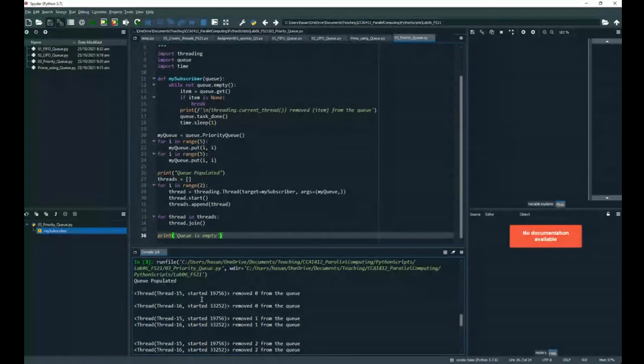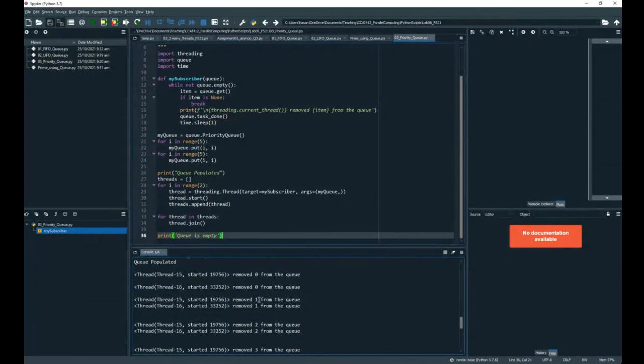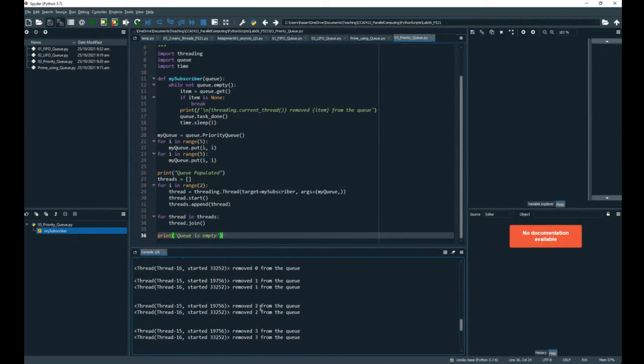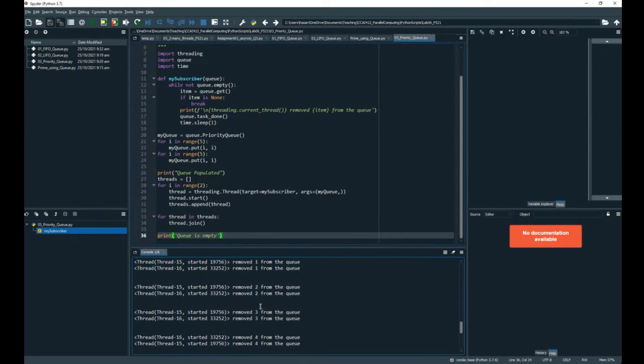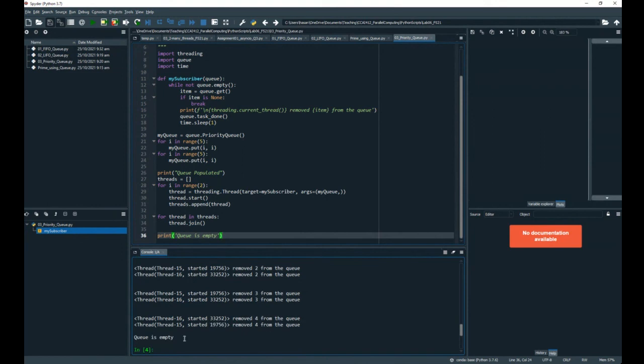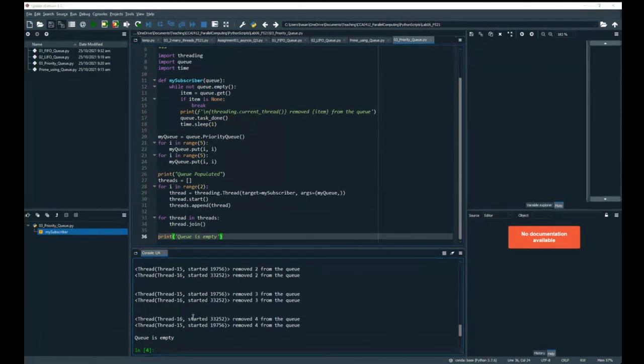And you can see that the first thread removed 0 from the queue, and then the second thread removed the other 0, even though it was not put in first or last onto the queue, it's right in the middle. We removed 0 because it has the highest priority, right? And then the two ones get removed, and then the two twos, the two threes, and the two fours get removed, and then finally the queue is empty, right? That's because the priority queue did that work according to a specific priority. Okay, so I hope this makes sense.